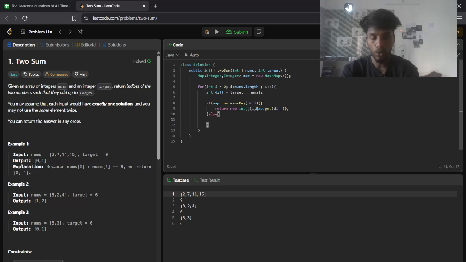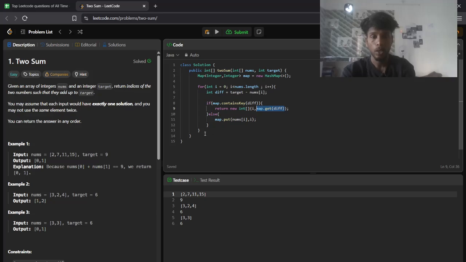If not, I will store that into the map as a new element. This is the most important part, because we are storing the elements as a key, and indexes as a value. For that we are using this, and for that we are getting the value from that.